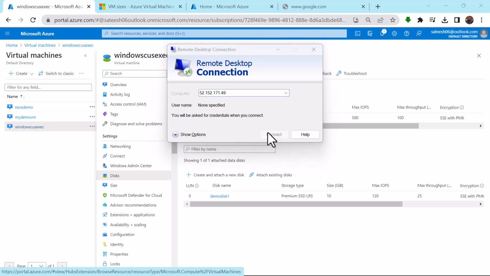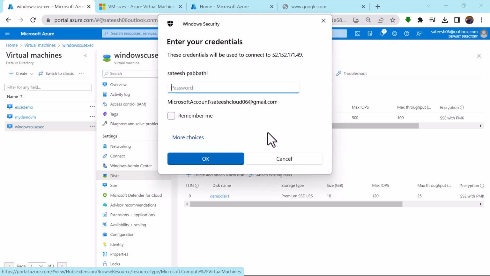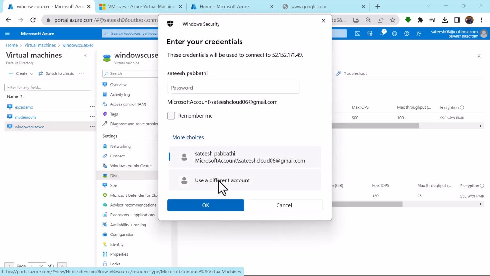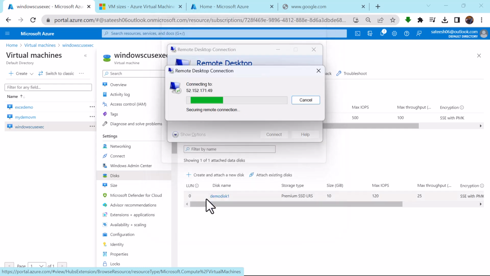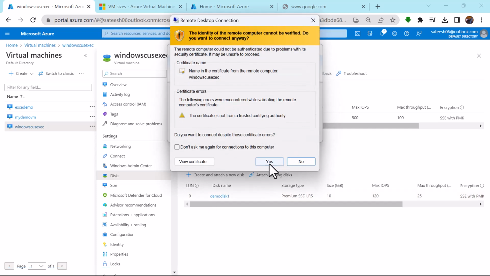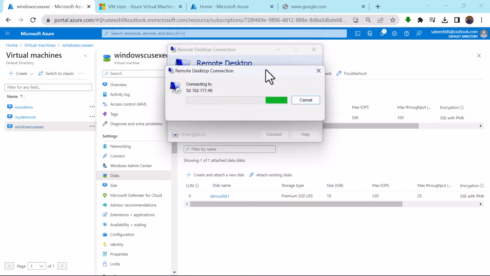Connect. More choices. Select option. Okay, now I'm connecting to the server. You should be able to see an additional hard disk also in that. The hard disk size is 10 GB.